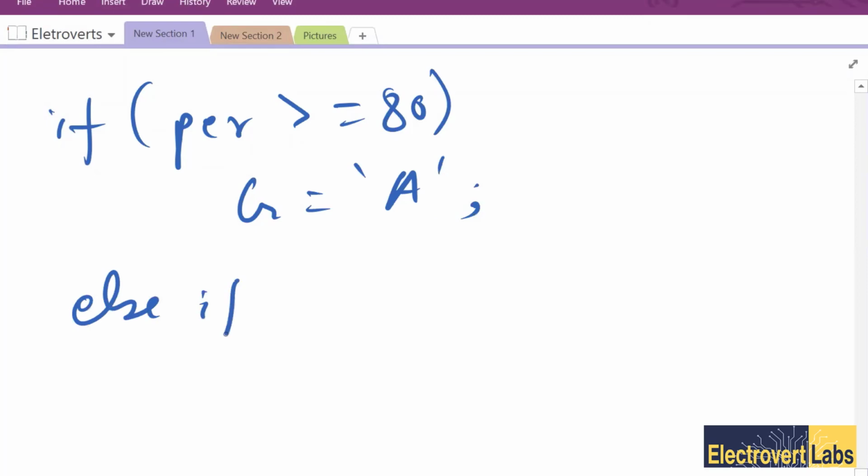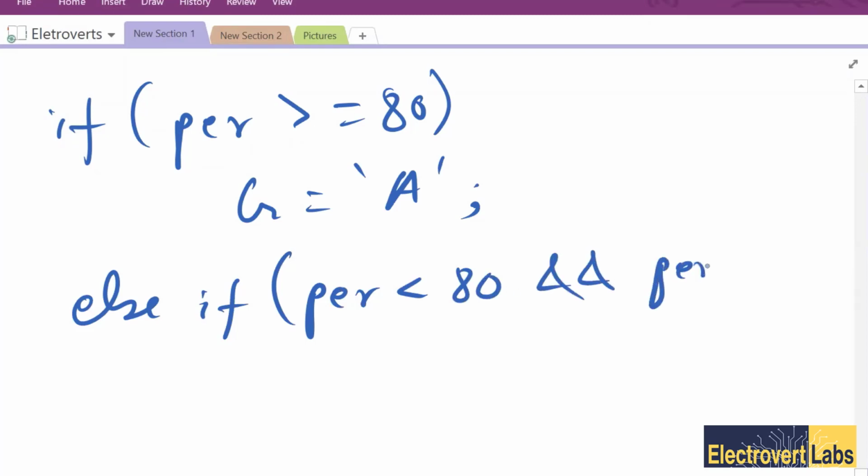Else if percentage is less than 80 and percentage is greater than or equal to 60, then G equals grade B. Here you should not get confused between and or. We have to use and here because if you use or, it will cause errors. If anyone has doubt in that, you can tell me.